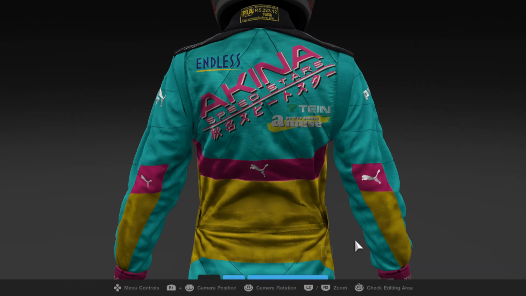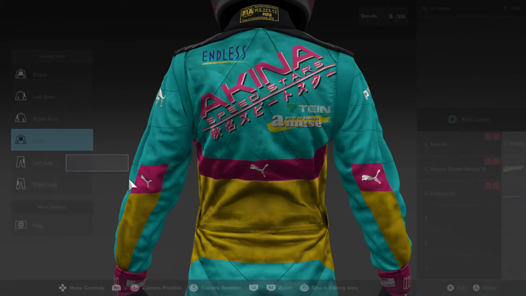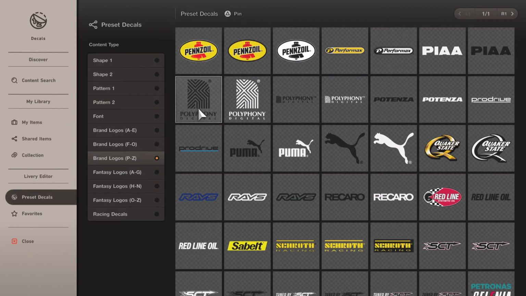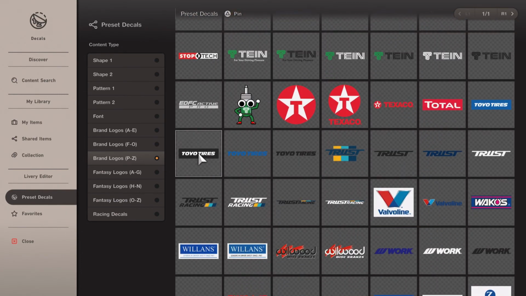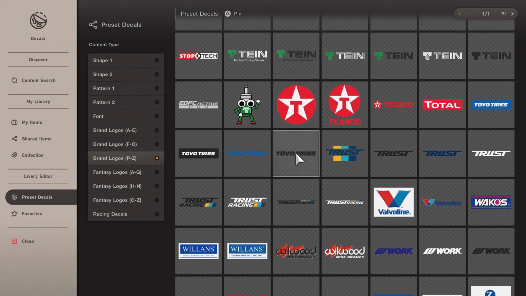And then the Endless, I'm going to move that a little bit here. Thought I could add on another brand logo. Let's see here. Trust Racing.